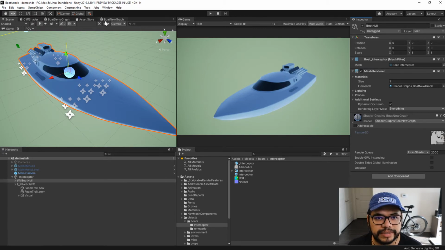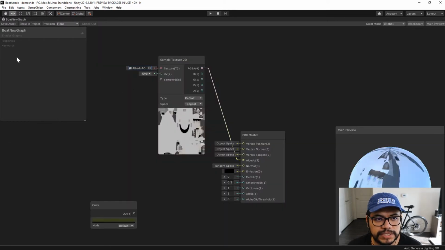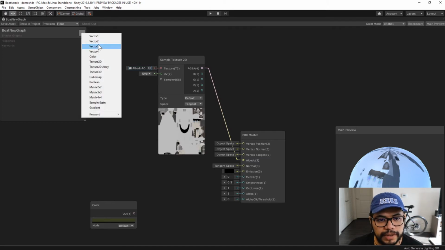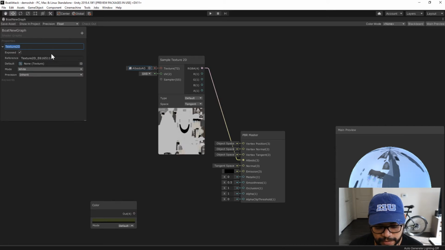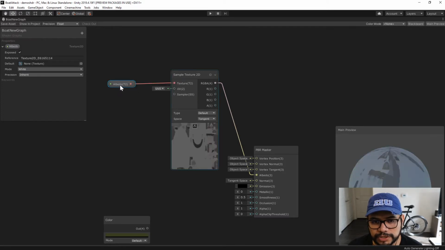But oh wait, another thing we wanted to show you: in the texture, you can't change it. It's the texture that is there. I can't assign another one. I wish I could assign another one, but I don't want the user to have to go back.